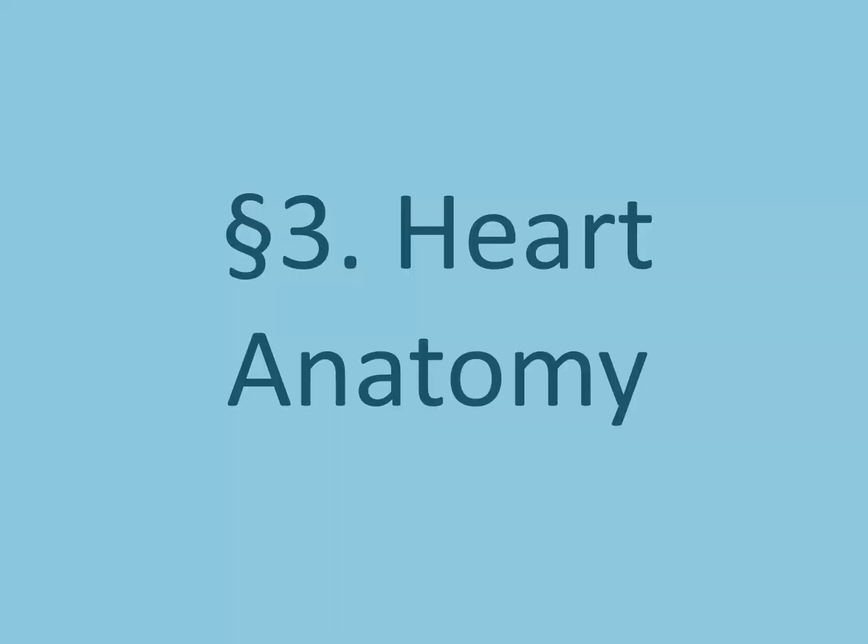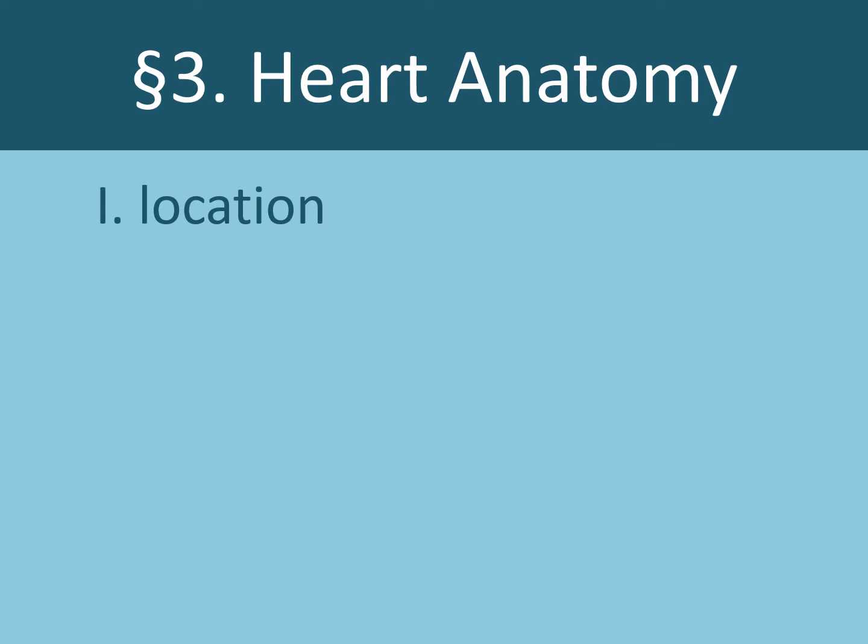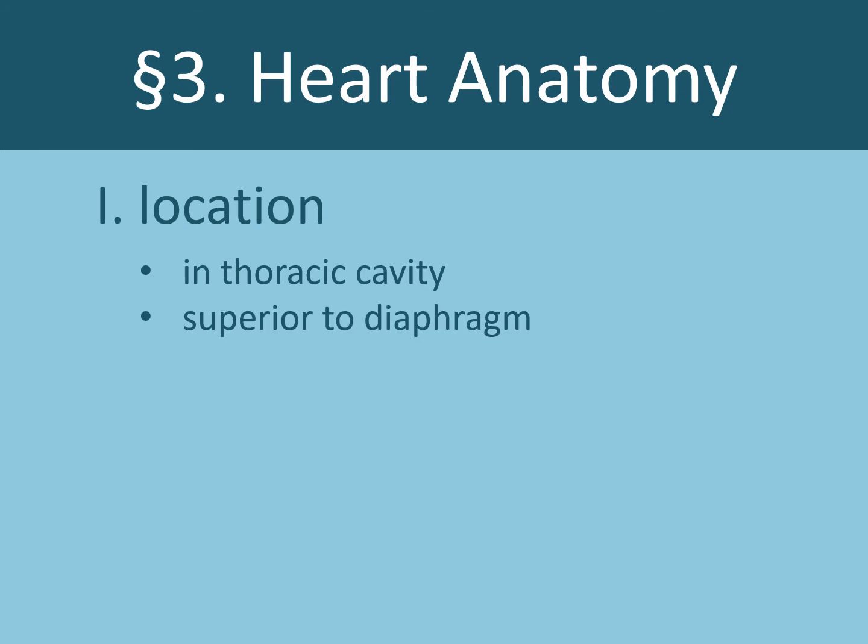In section 3, we'll cover the gross anatomy of the heart. Let's begin with the location of our heart. Our heart's found in our thoracic cavity, or chest. It's found superior to the diaphragm. That's the sheet of muscle that helps us breathe. And the heart is located mostly to the left, so 2/3 of the heart is to the left of our midline.